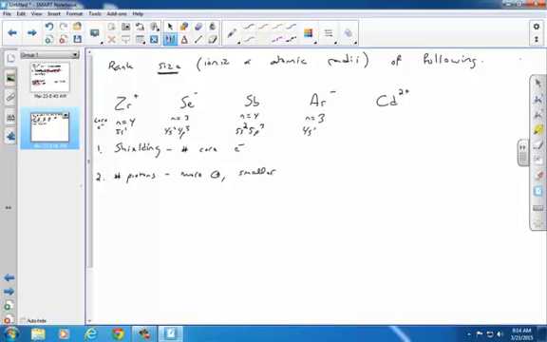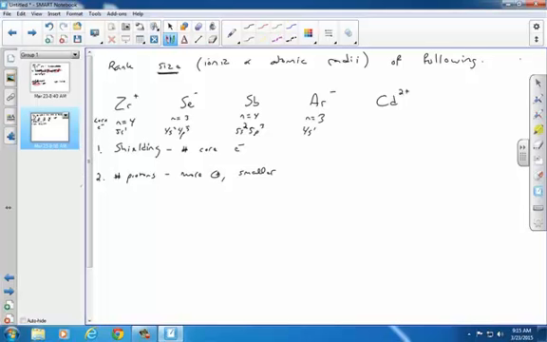And then cadmium 2+. Normally cadmium has, just like zirconium, a full 4th energy level to Kr, and then it has a 5s2 and then a 4d10. And if we lose 2 electrons, they're the 5s electrons, right? So the valence electrons, the ones that have the highest principal energy level, are going to be lost first.